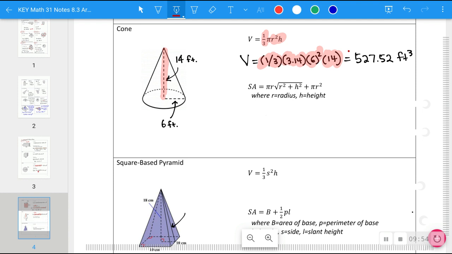Okay, the formula for the surface area is more complicated, and so I'm just going to uncover it here and talk you through it. All right, you're supposed to take pi, and that'd be there, and then the radius, and that's that radius down there. And then the rest of this here is finding what's called the slant height. And you don't have to worry about it. Just put what's there, square root of r squared plus 14 squared. And then plus pi r squared.